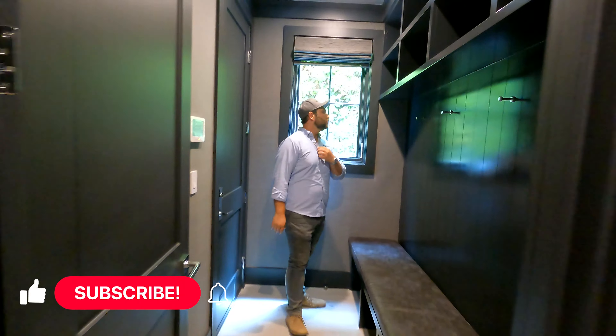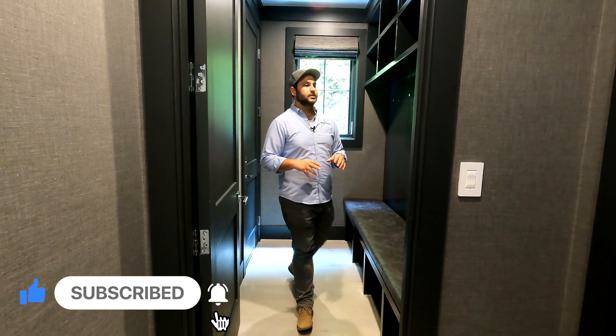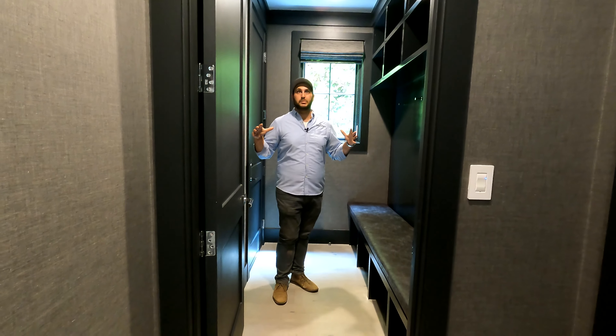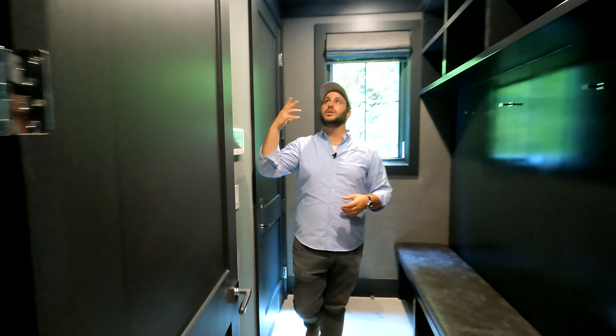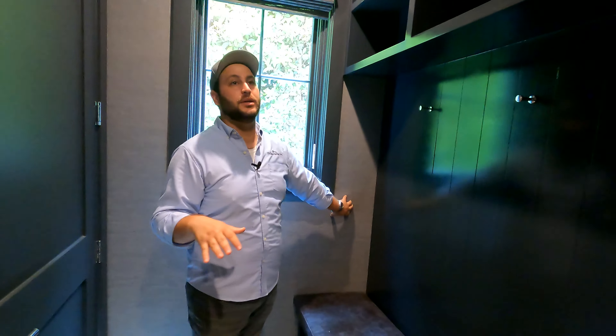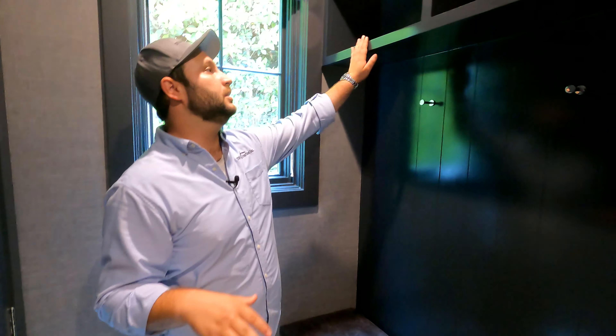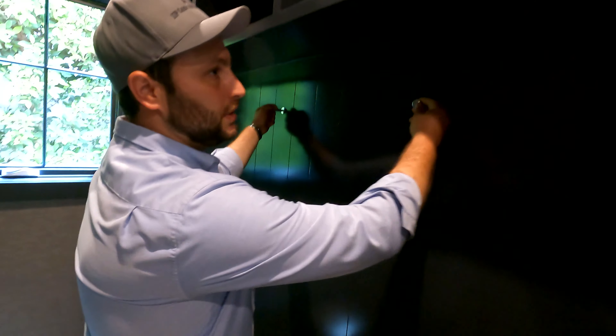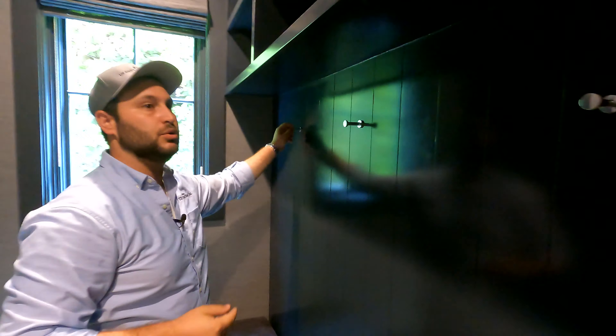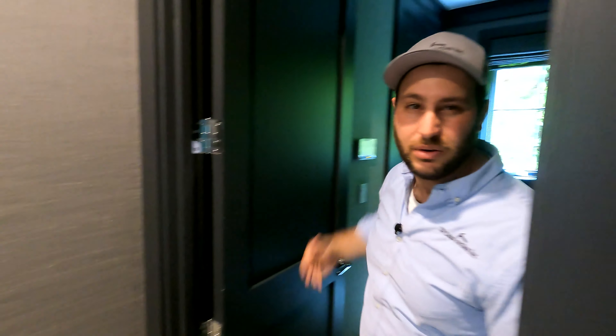Going down this way, we're going to see the mudroom. It's really fun to see the dark colors in this house because very often we try to brighten up the space. We kept the ceiling bright, which helps this feel really bright, but we have a gray patterned wallpaper and dark cabinets that complement the rest of the house. It's almost like opposites — the light elements lighten up the room and make it feel not as heavy. We'll skip the garage — nothing to see there.